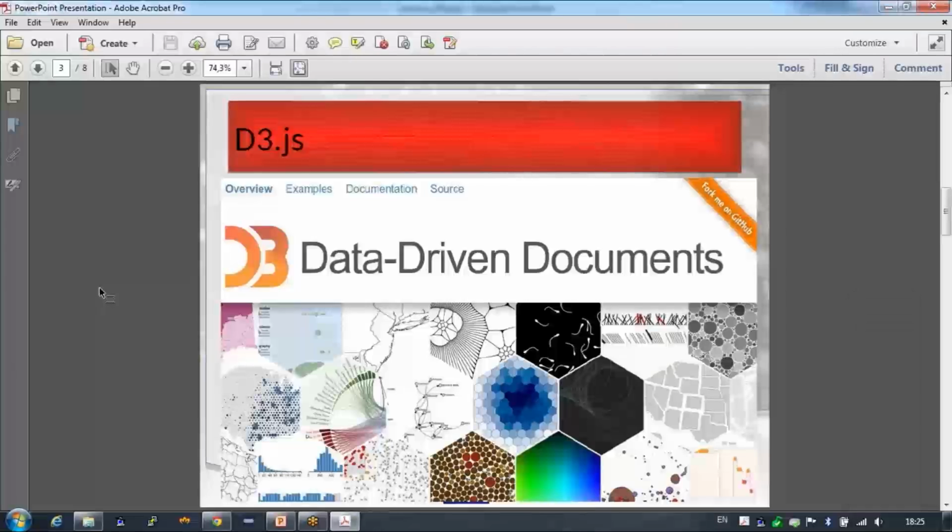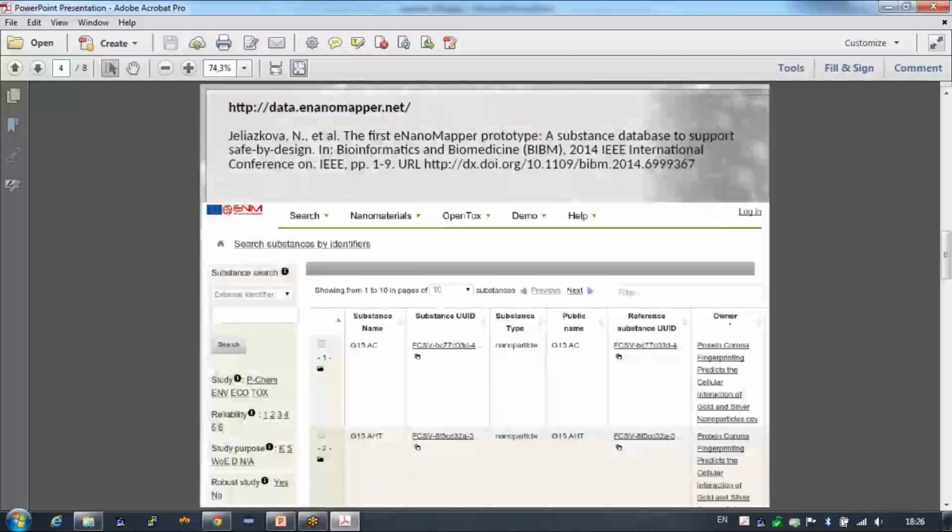Next slide, please. d3.js is a JavaScript library that has been developed to visualize data. If you Google for d3.js, you will get a web page that looks a bit like that below.